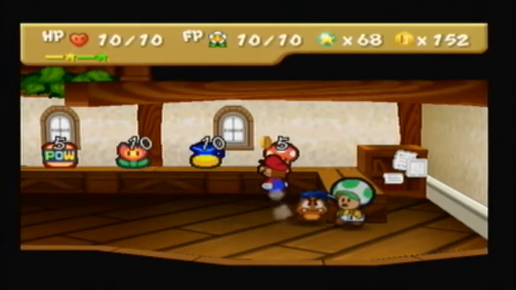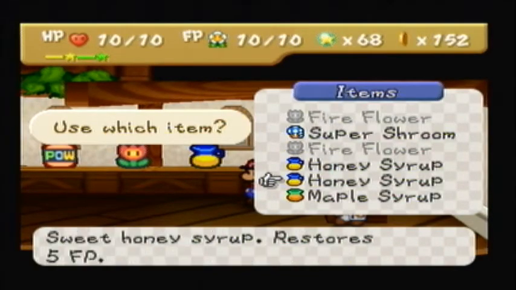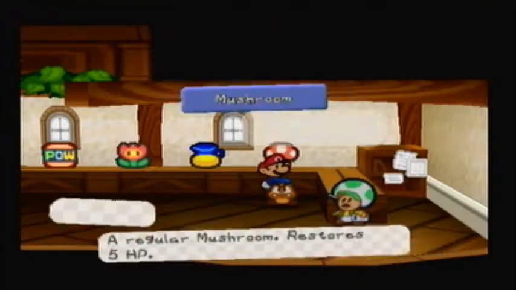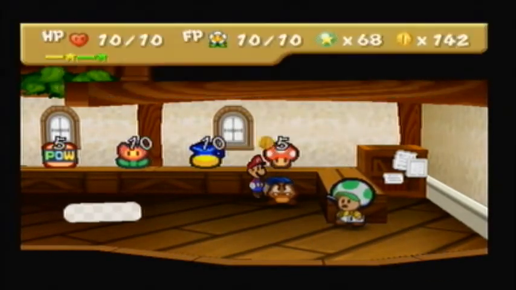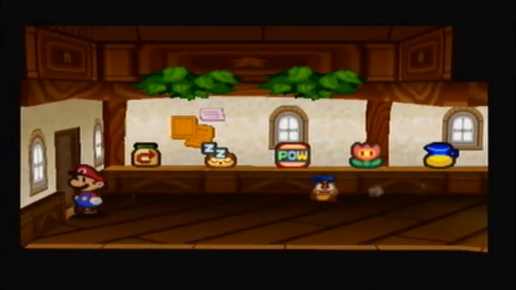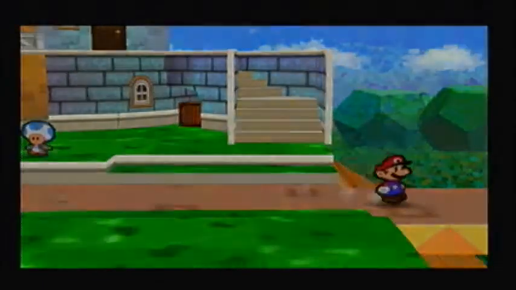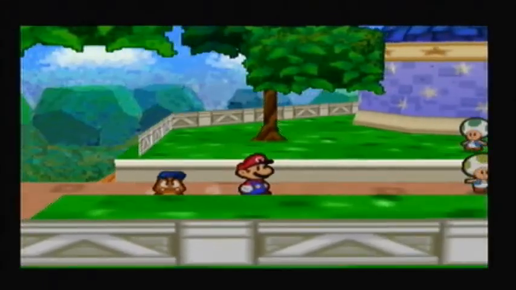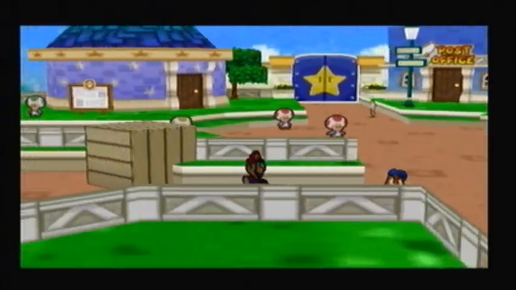Alright, how many open spaces do I have? 1, 2, 3, 4, 5, 6. I have 6 items. So I'm gonna get 2 mushrooms, I guess. Leave a couple spaces open because I know there are a couple of really useful items you can get in this next chapter. And since I actually turned off the game, let's see if this place has reset.